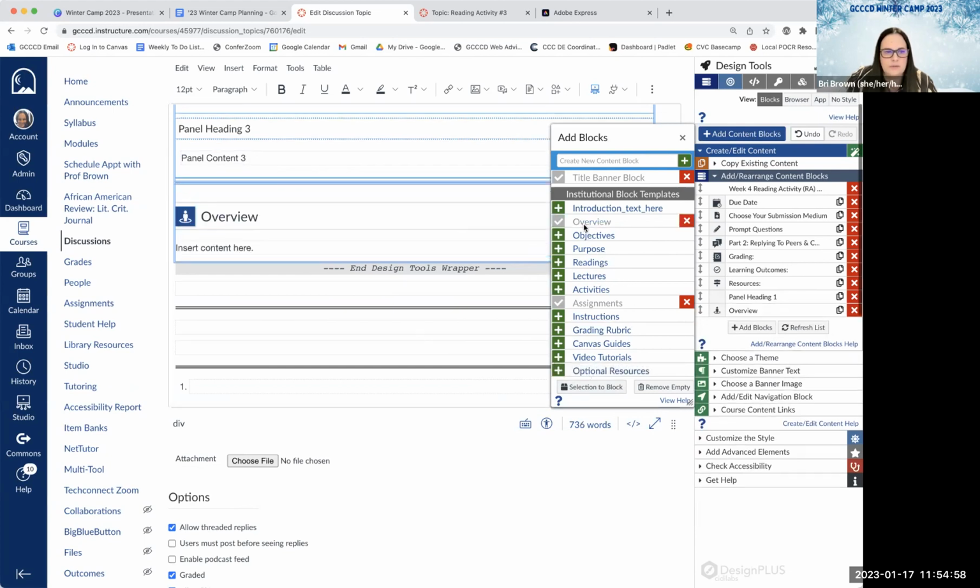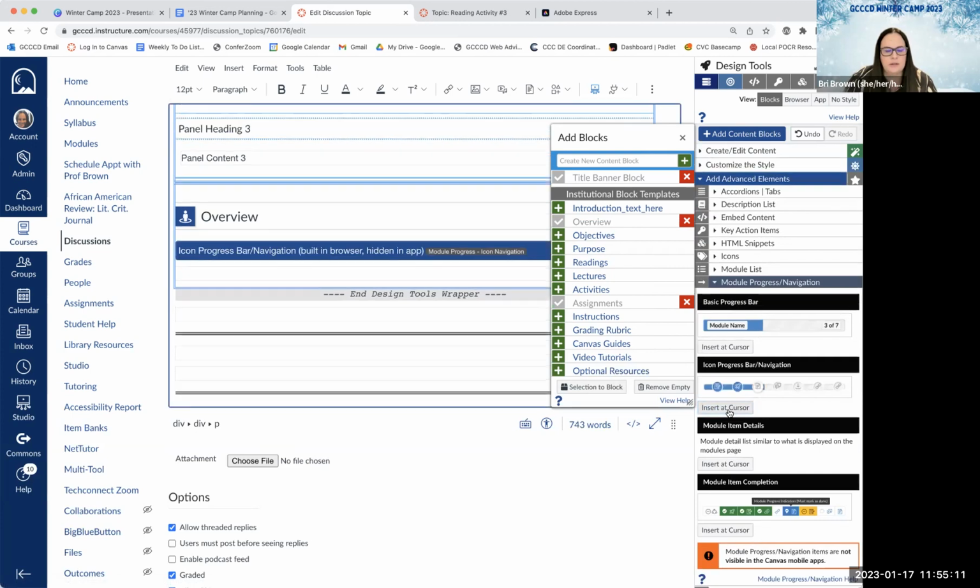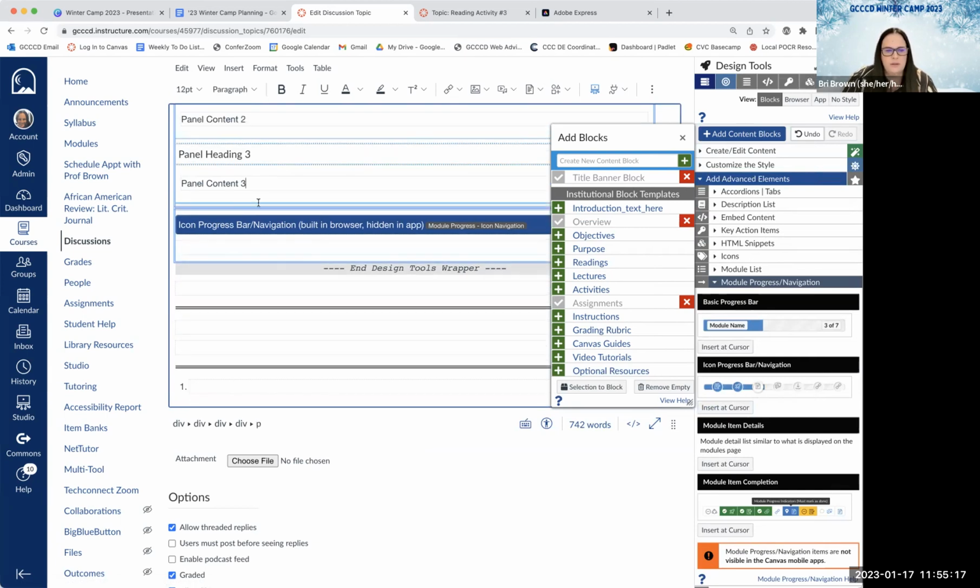I'm just going to choose, okay. This is interesting. It's never happened to me before. I just clicked a preset one and now I'm going to do add advanced elements, insert at cursor. Okay, that works too. And then I'm just going to delete the header. Let's see if that'll work.